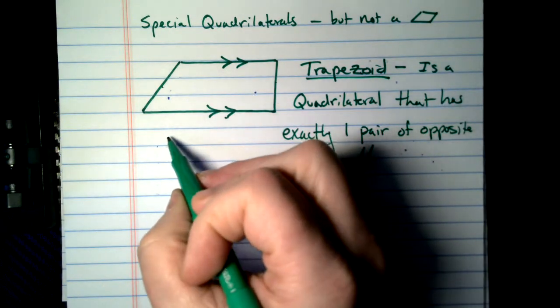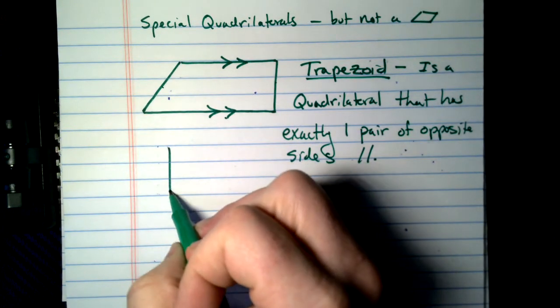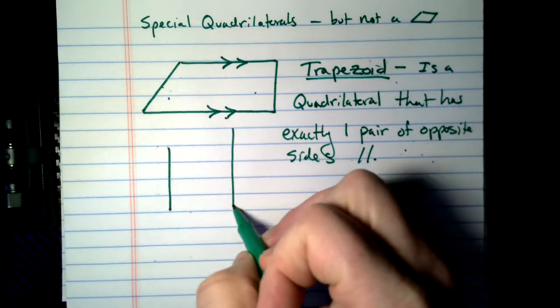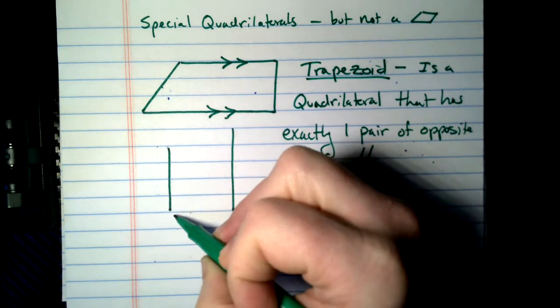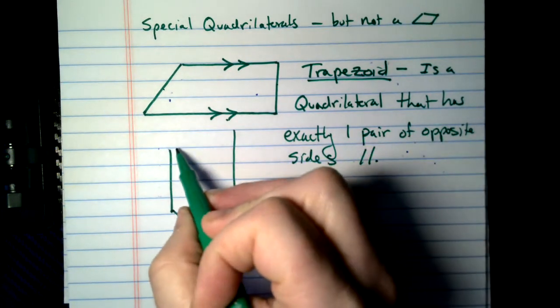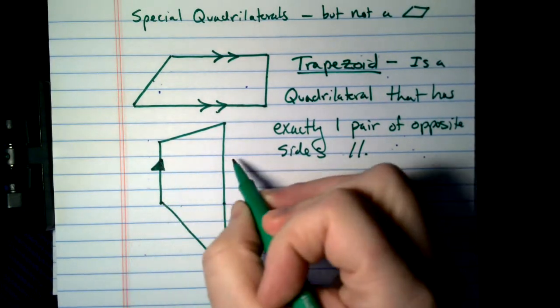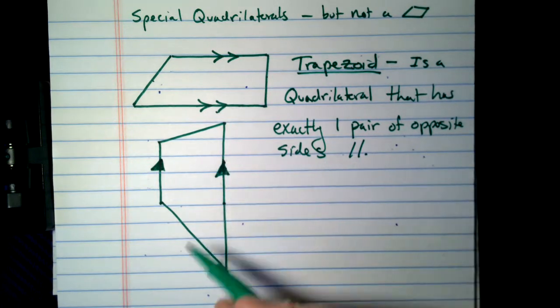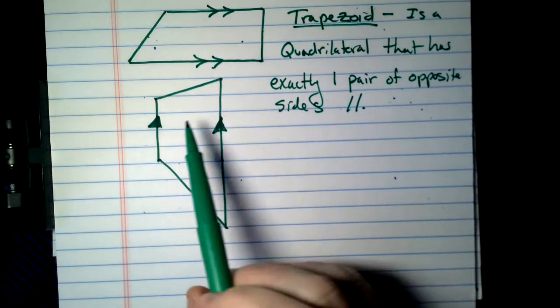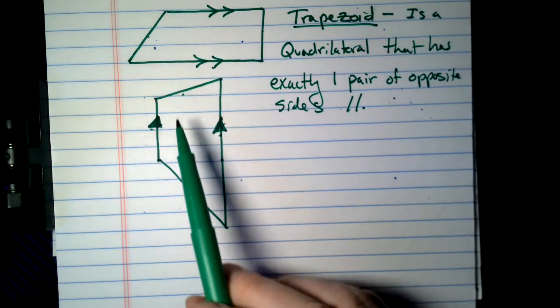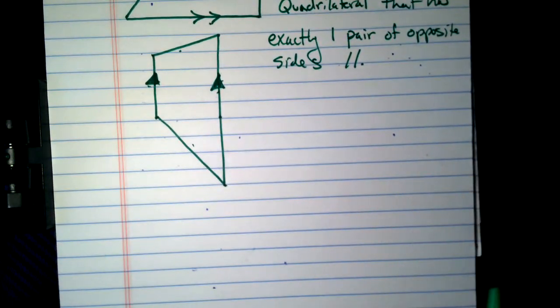And it doesn't have to be the top and the bottom. I could draw this where the left and the right, it looks something like this. And let's say like this. And I go way down here, shorter leg here. And I made this one parallel to this one. All right, that's also a trapezoid. It's got 1 pair of opposite sides parallel, but the other ones are not parallel.